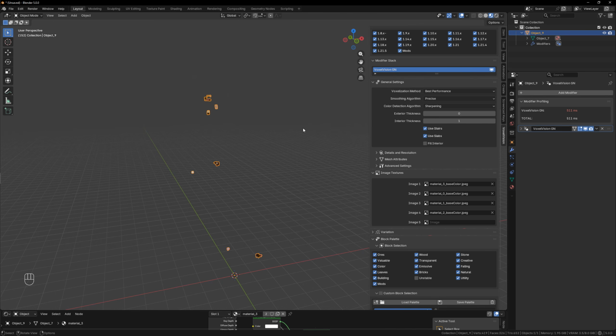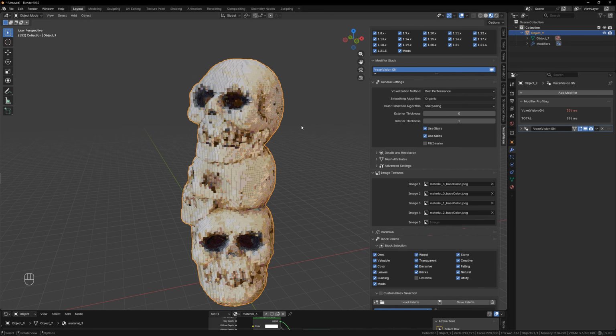So in case you have a hole in it, you cannot use precise mode. Precise mode would, in most cases, when your model is manifold, work in the following way. So you would basically calculate if a full block can be inside of the original model. If yes, place a full block.